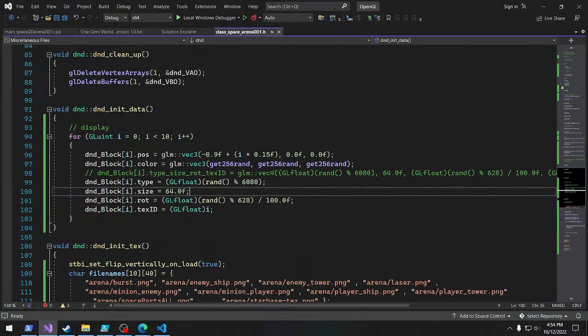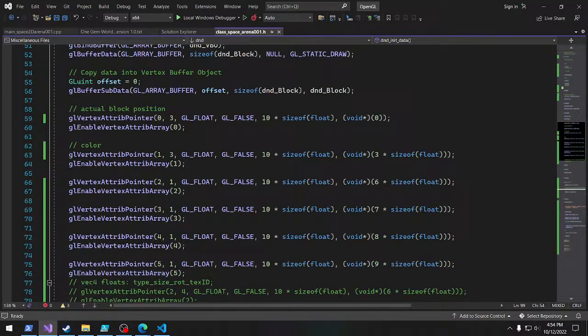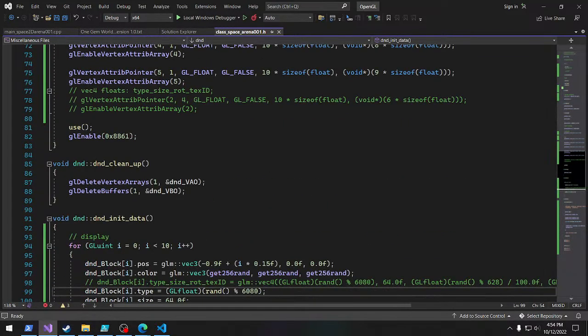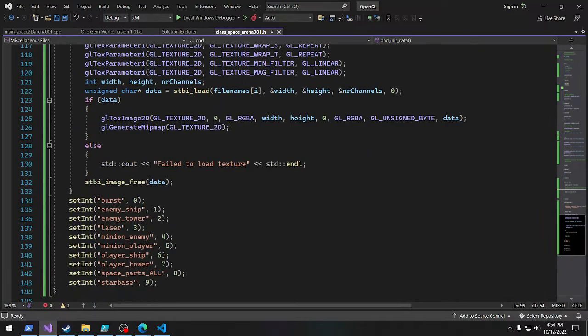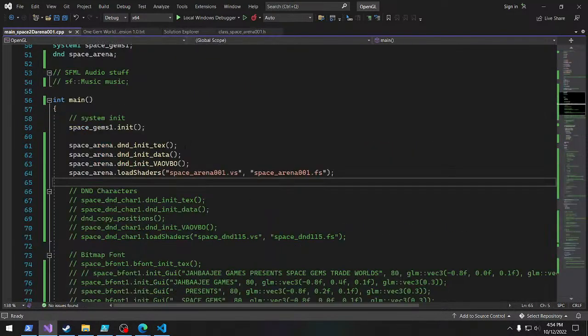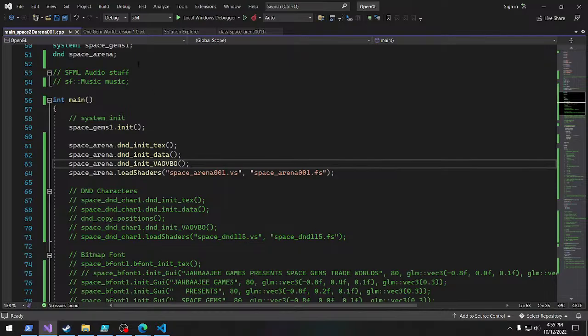Did I do that? No. So init text, hold on. Oh, init text right there. So let's set the uniforms in the init VABAO.